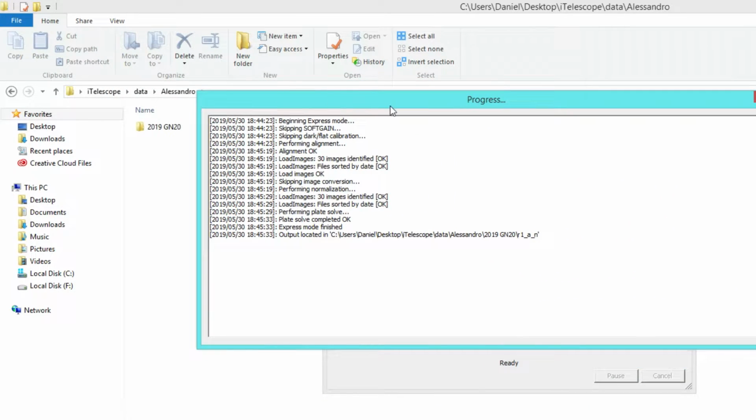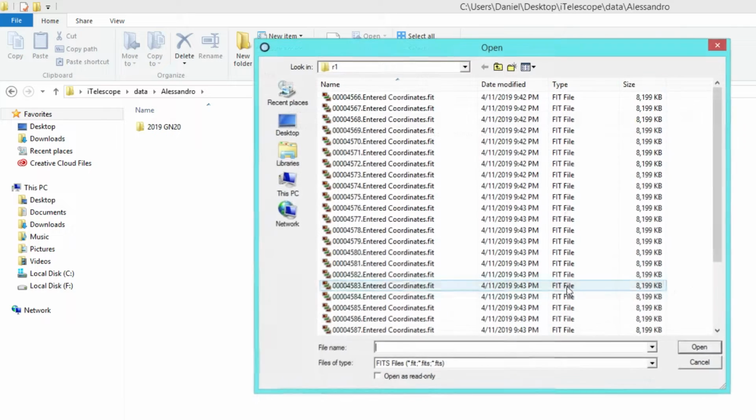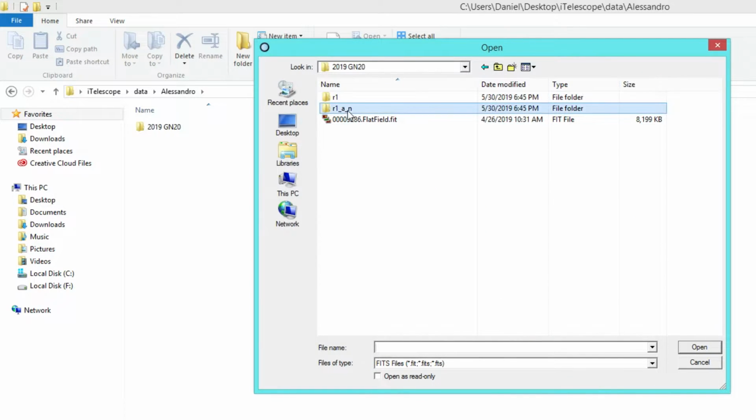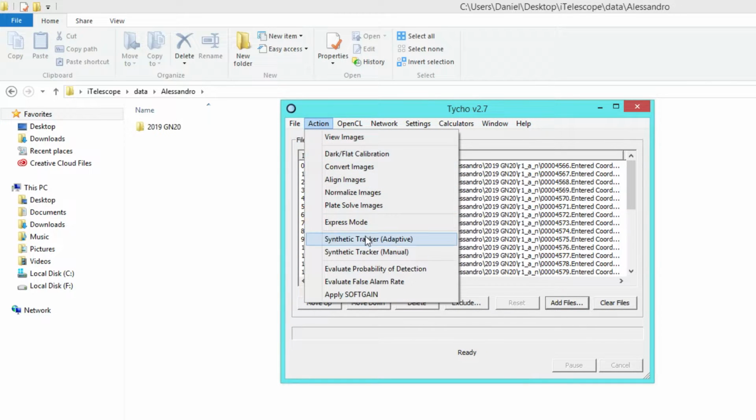Okay, so it looks like everything is finished, so I'm going to go ahead and close out of this window. But before I do, you can see that it has saved the output to this directory. So I'm going to go ahead and add in those files. And at this point, we are now ready to start the tracker.